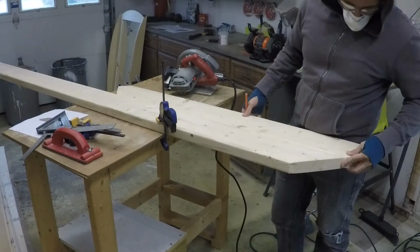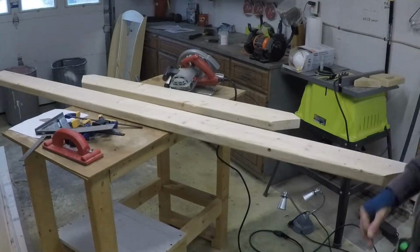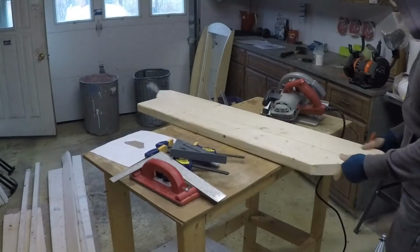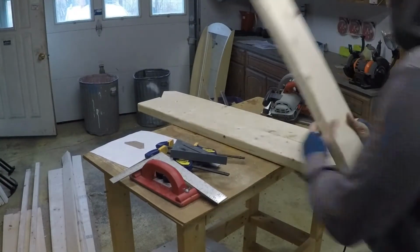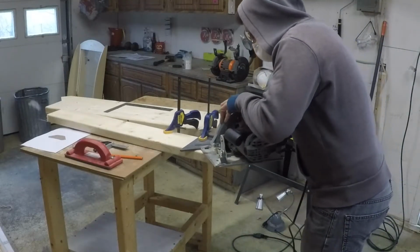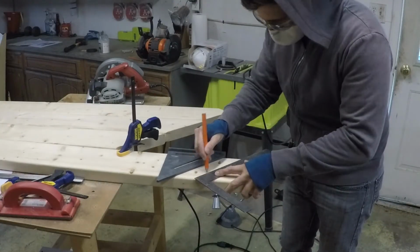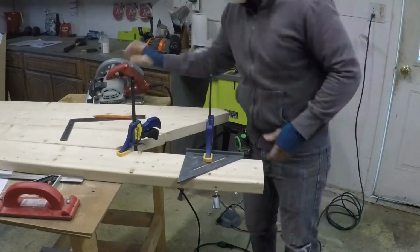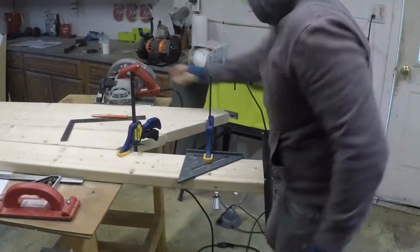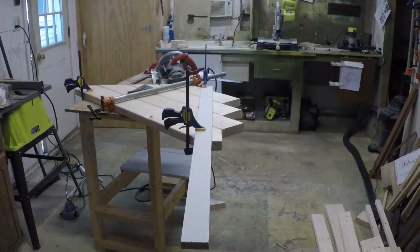Got one. Now I'm measuring up. I'm just marking it with a pencil. I'm not worried about precise measurements at this point. Do the same with the other pieces. We have the last piece, last 45 cut. I'm using the square as a fence. So my tools are limited here. I'm gonna use what I have.